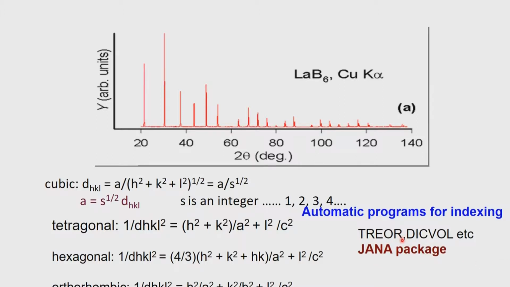There is a program called TRIAR, there is a program called DICWAL, there is a package called CrisFire, but I am told by some of my students that CrisFire is no longer active. Obviously, because CrisFire probably was on a previous generation computing system, and now the computers have changed their architecture. So, nobody did make an attempt to write that program fresh possibly.